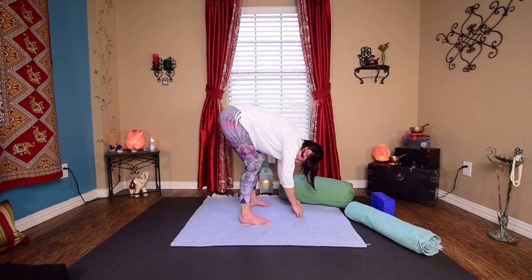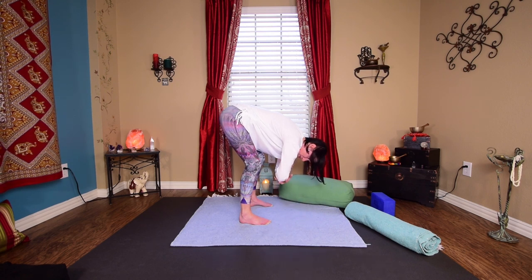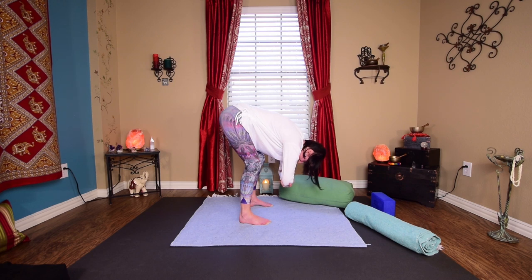Release those hands, just let them hang. You're going to take left in front of right. This is weird because most people don't think about that. I always take right in front of left, but this is the opposite side. Pull those elbows down toward the floor. Shake your head out, yes and no.